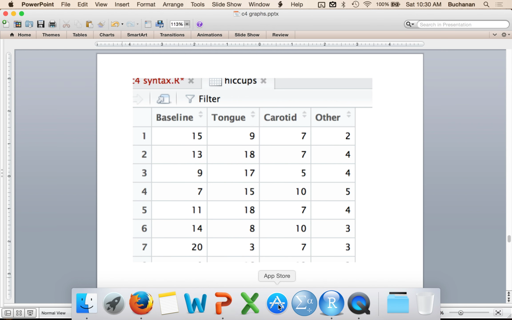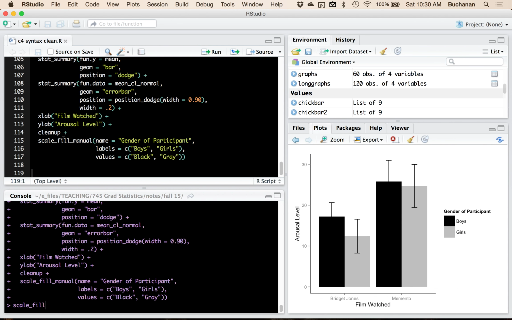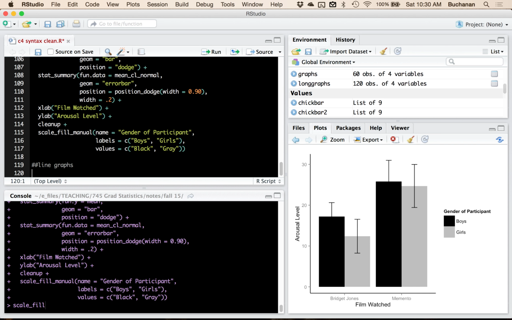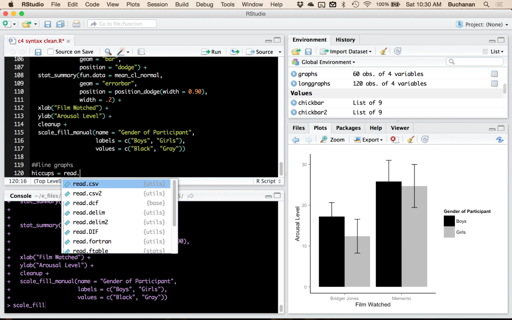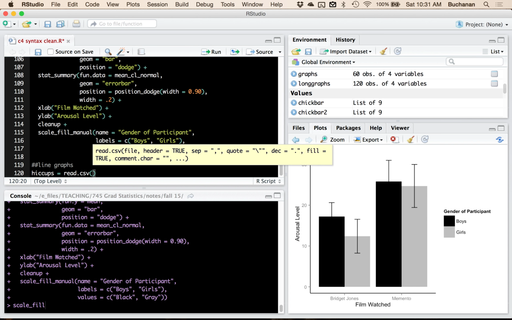So let me load the hiccup data, and I'll show you. So we're going to make line graphs now. So let's load the hiccup data. So I got my hiccup data, and all this data can be found on Andy Field's website, or the book website for his book.